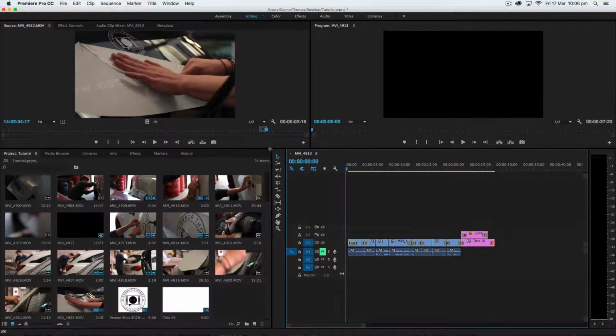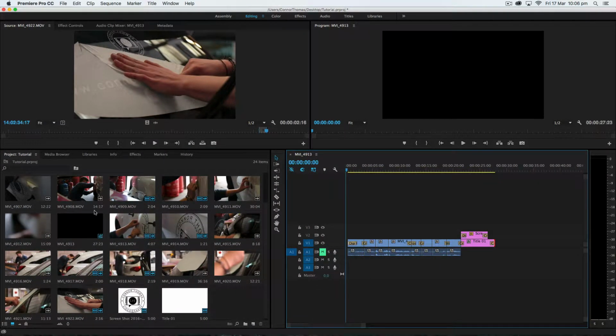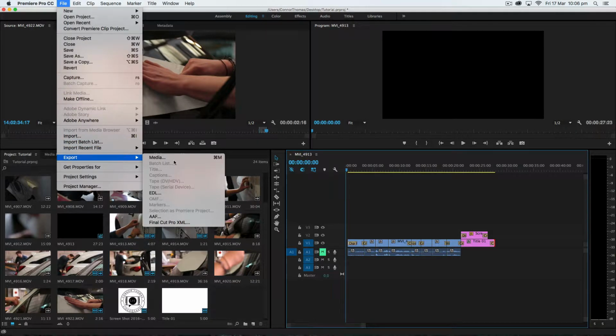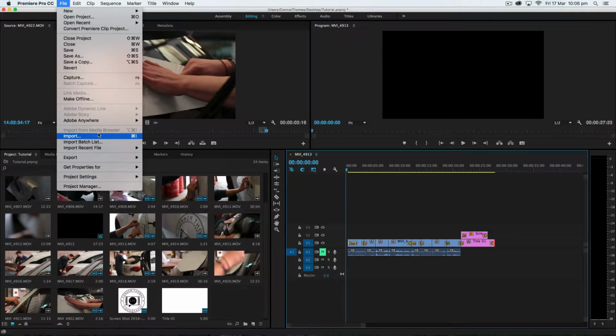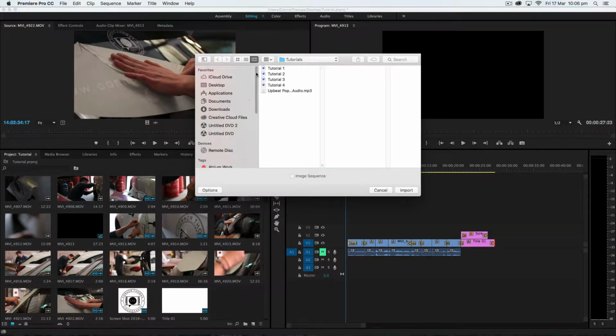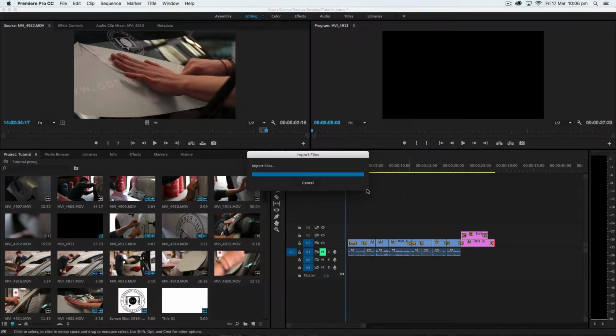So we're going to go back into our project, our footage bin here. Now it's very simple to import audio. It's just as easy as importing footage. What we're going to do, we're going to find some negative space and we're going to double click here, or we can go up to File and Import Media. Oh, sorry, wrong one. Import, and I got some audio here. Just going to click Import.